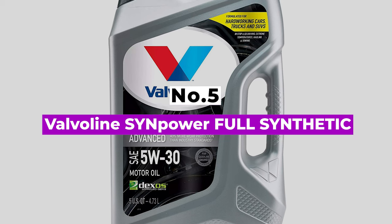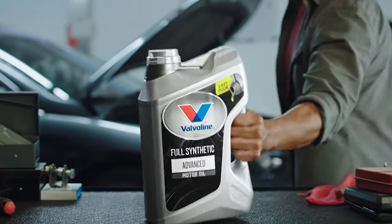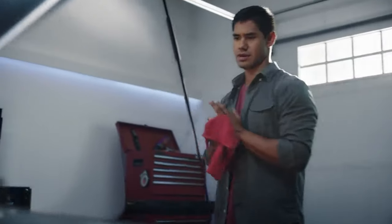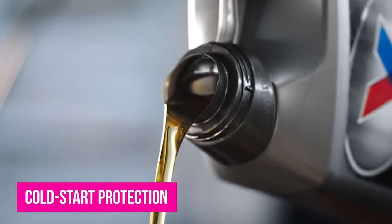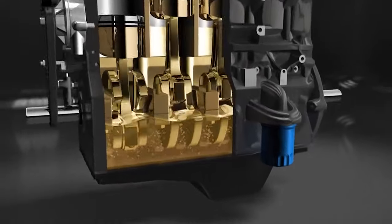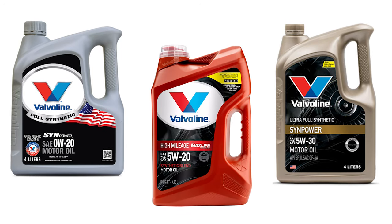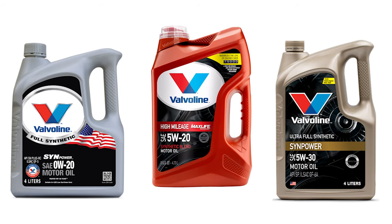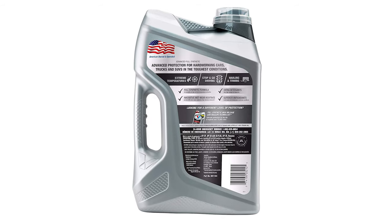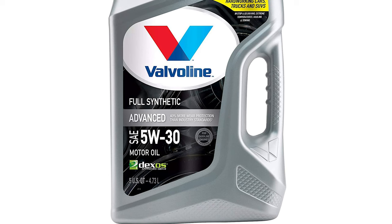Number 5: Valvoline Synpower Full Synthetic. Synpower oils are made with Group 4 stock-based oils and top-quality detergents that offer great sludge protection as well as varnish protection. At high temperatures it still provides great protection despite the low viscosity, and it also offers great cold start protection when hydrodynamic lubrication is poor, thanks to faster oil flow. Designed to fight three major causes of engine stress — heat, deposits, and wear — Valvoline Synpower features durable anti-wear additives that stay in the oil longer. The 0W20, 5W20, and 5W30 viscosity grades all meet or exceed the requirements of GM Dexos 1 Gen 2, meaning this oil meets the performance requirements of virtually all naturally aspirated, turbocharged, and supercharged vehicles operating in North America.